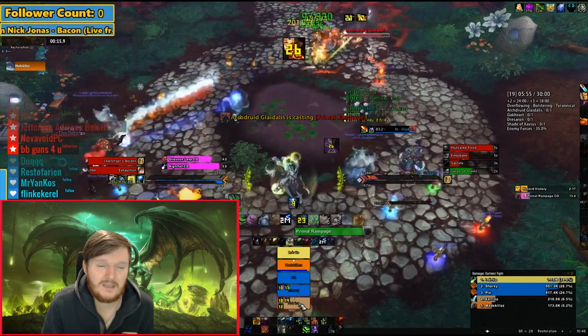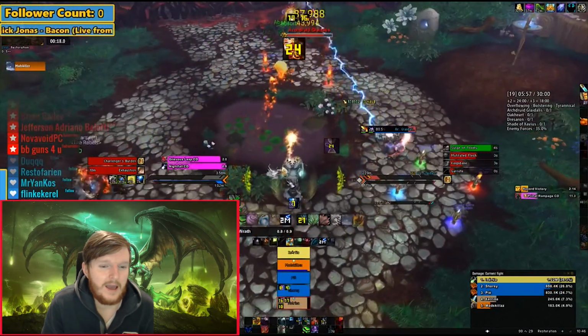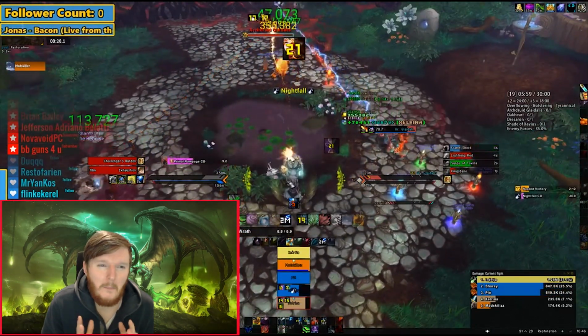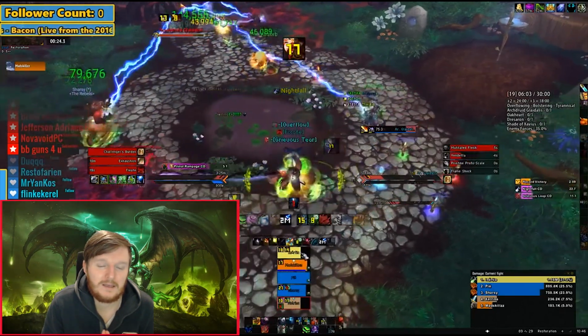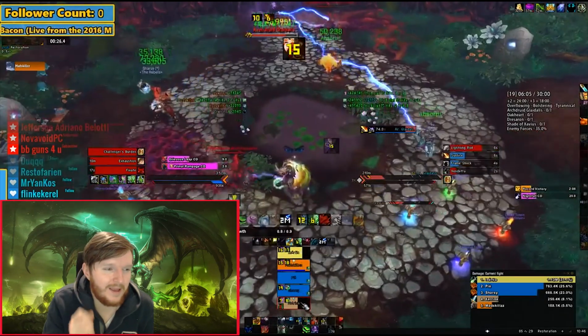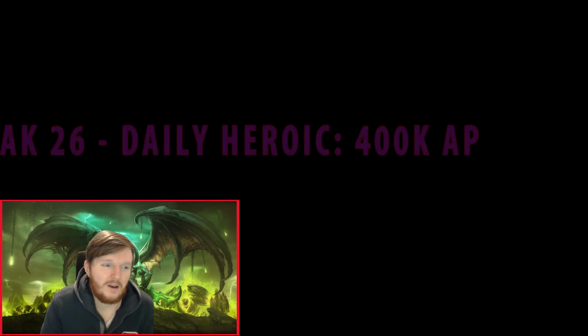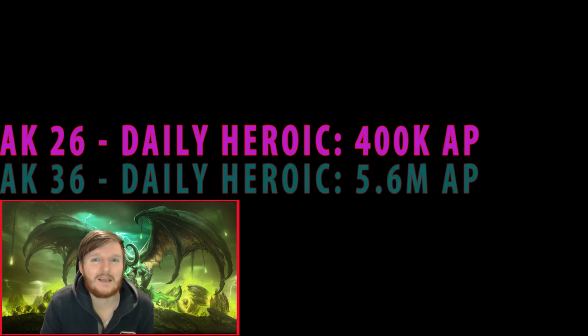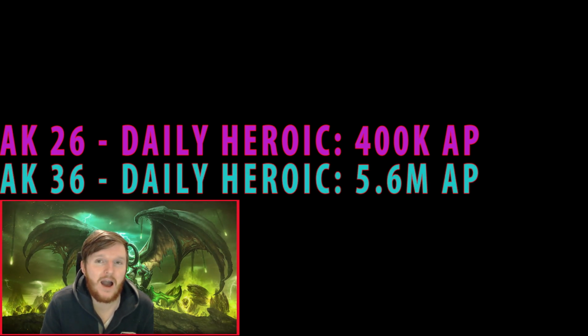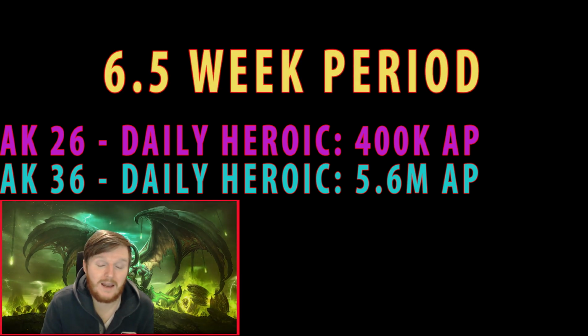And what Blizzard is leaning towards is basically the longer you wait, the bigger increase in your artifact power is going to be. So just an example, in 26 artifact knowledge you get 400,000 from a daily heroic. In 36 artifact knowledge you will get 5.6 million, and that's basically over 6.5 weeks time of waiting.